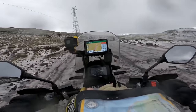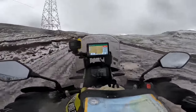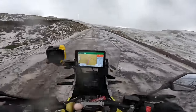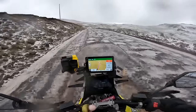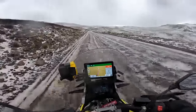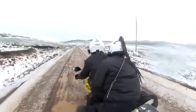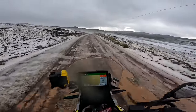Is it quite soft here? I don't know, it's just a lot of puddles, a lot of potholes, a lot of rain. It's absolutely terrible. I think there's slushiness from all the hail. Oh my god, it's just really a bad road. Really bad. It's just not getting better. Nope, it's getting worse.